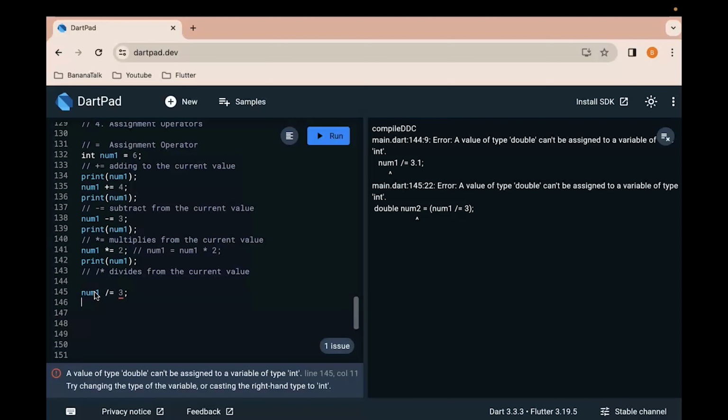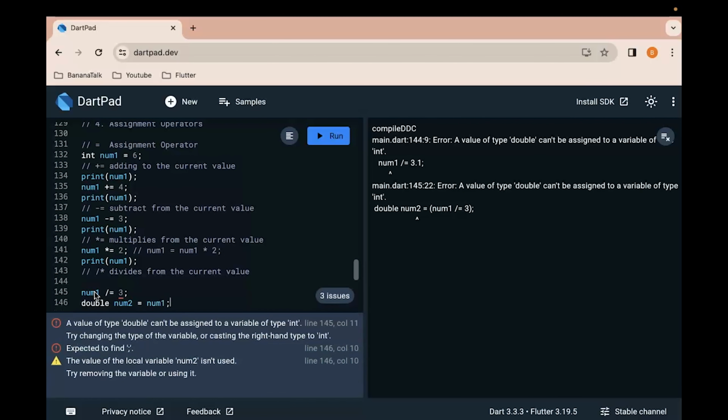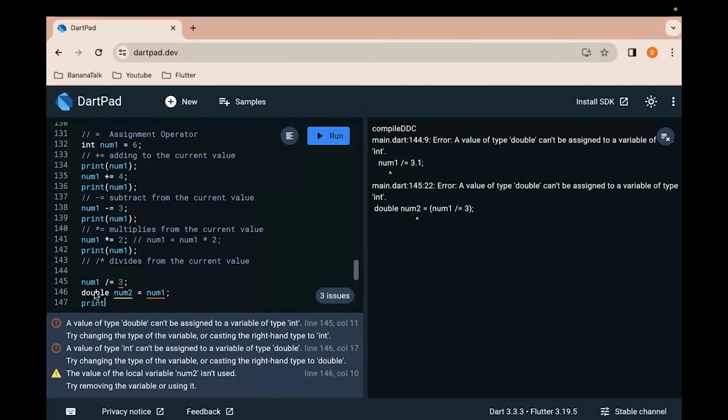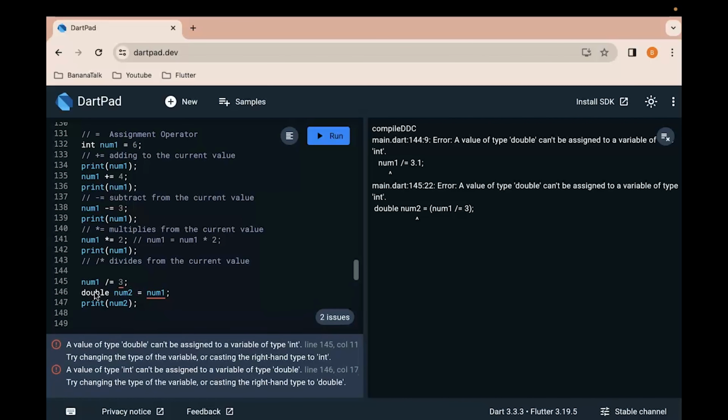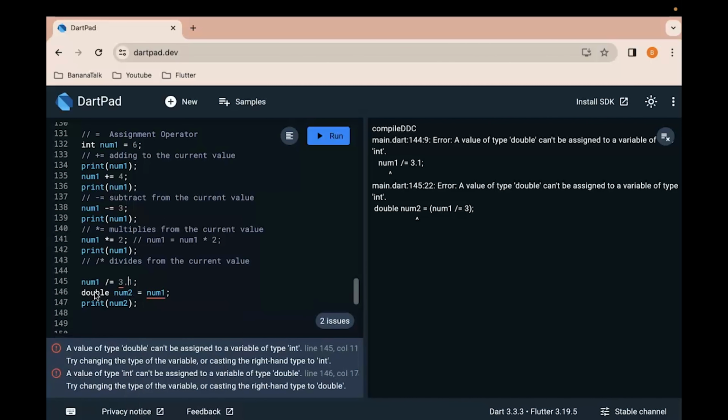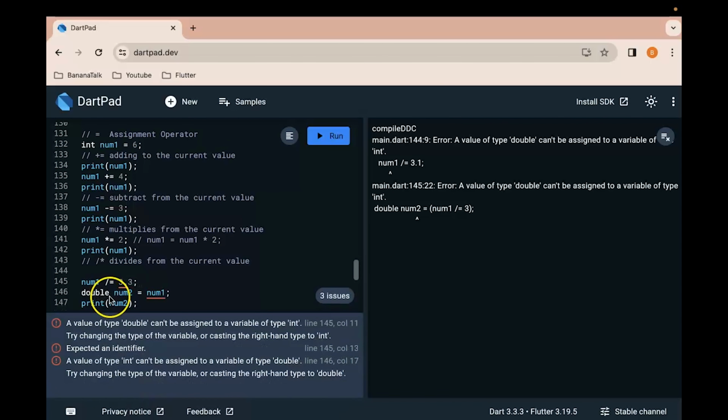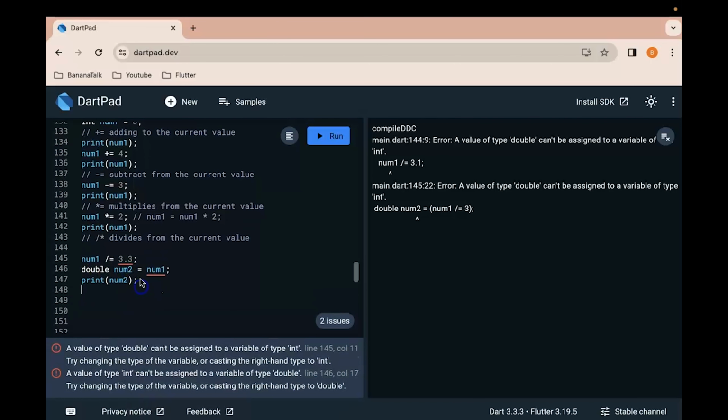So now I want to store it in num2. Okay, it will show us an error. Why? Because we are trying to store the integer value to double. Hold on, it can't be assigned.